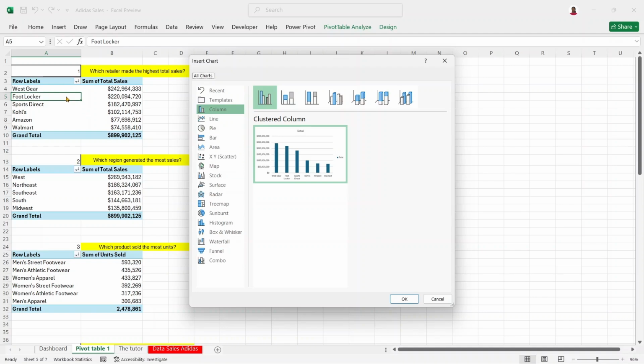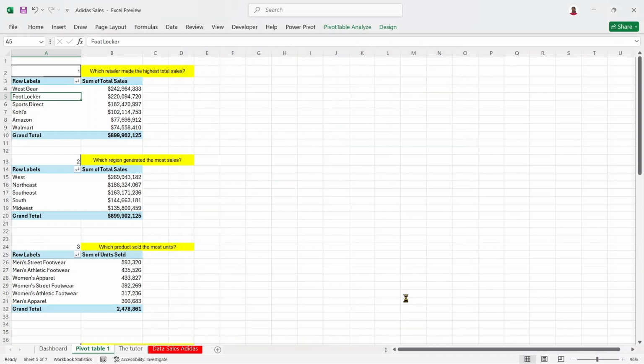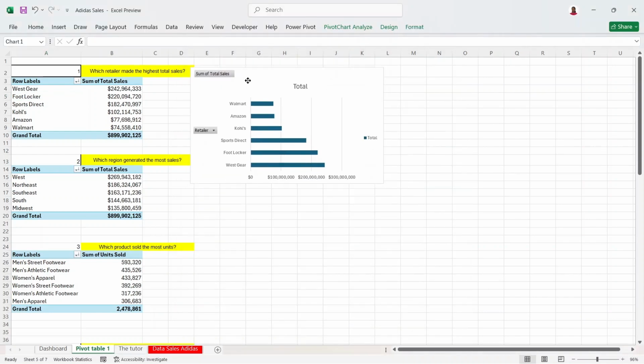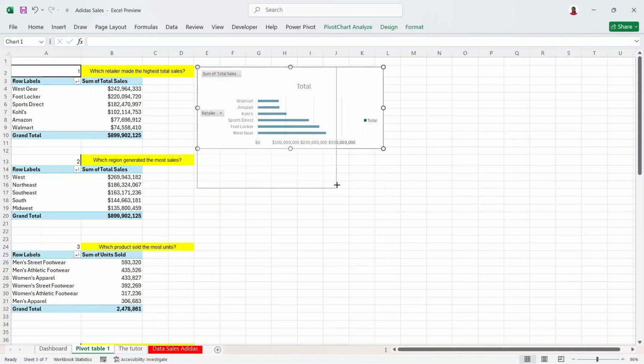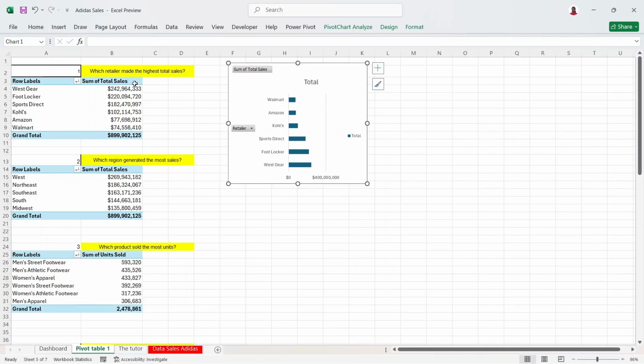For the purpose of this, I'm going to be using a bar chart. Select bar chart and click OK. Remember, we had sorted this out from largest to smallest. So this is what we have on our bar chart. This is for retailer versus total sales. So I'm just going to clean this up.